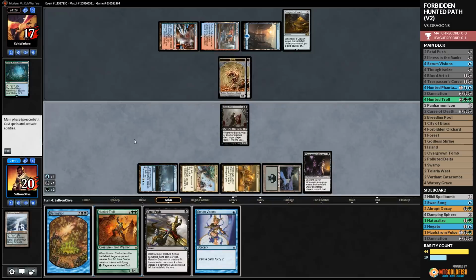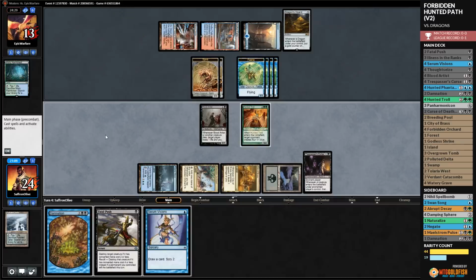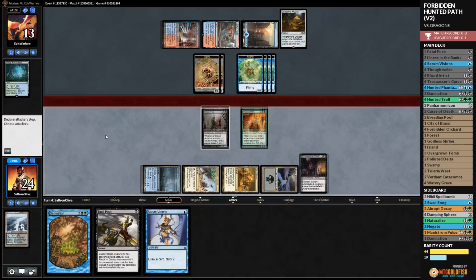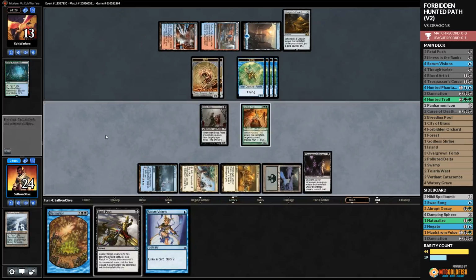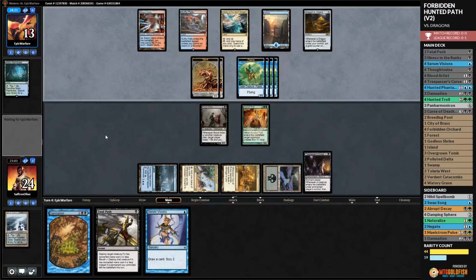Opponent gets drained. Hunted Troll. Drain, drain, drain, drain. Opponent down to 13. We're up to 24. But unfortunately, our opponent has a lot of creatures now. We do have a Damnation, which could be good. Haven of the Spirit Dragon. Damnation is not quite enough for us to win. 1, 2, 3, 4, 5, 6, 7, 8, 9. Well, our deck is kind of doing its thing, though.